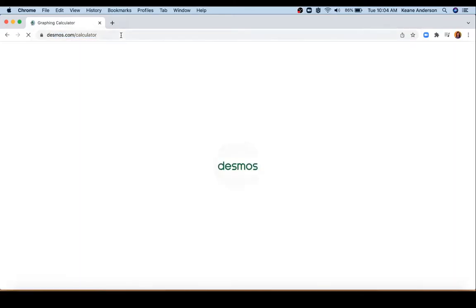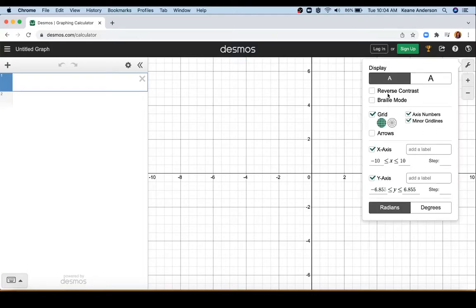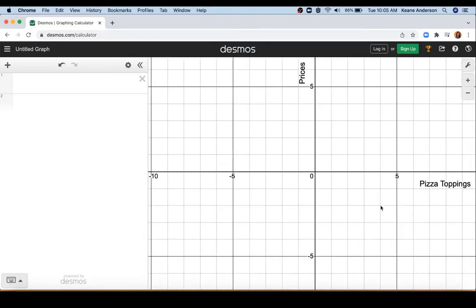Let's go to desmos.com/calculator. And you can see it right here. Now I'm going to change the screen size really quick just to make it easier to see on the video. And while I'm here, I clicked on this wrench. Let's go ahead and add a label for our problem. I believe the x-axis in this particular problem is pizza toppings, and the y-axis is price, and we are trying to determine how much we might charge or expect to pay for an average 3-topping pizza or 4-topping pizza or whatever it might be. So here we go. Okay, we got prices, we got pizza toppings, good.